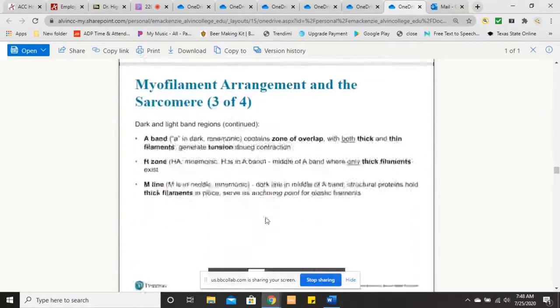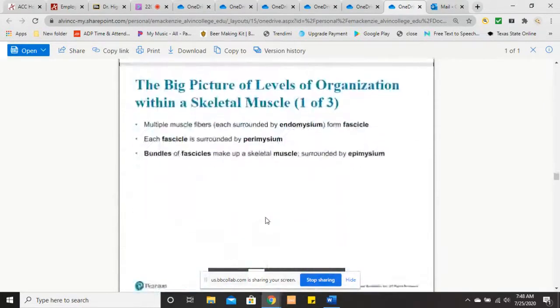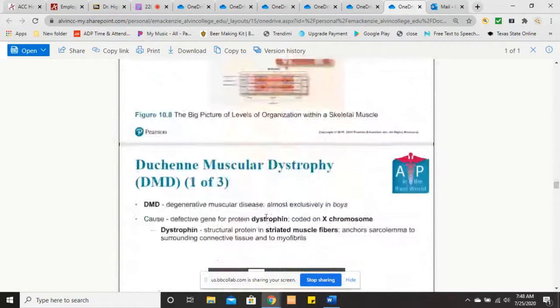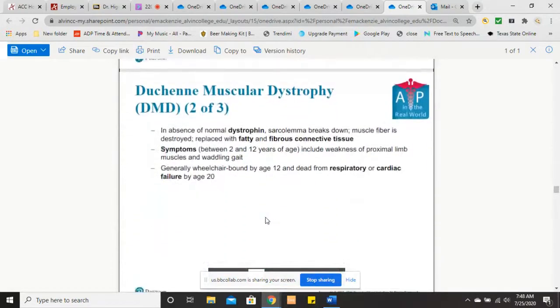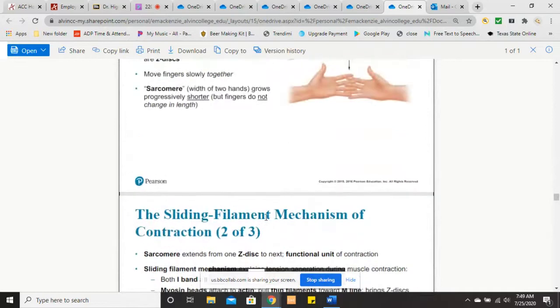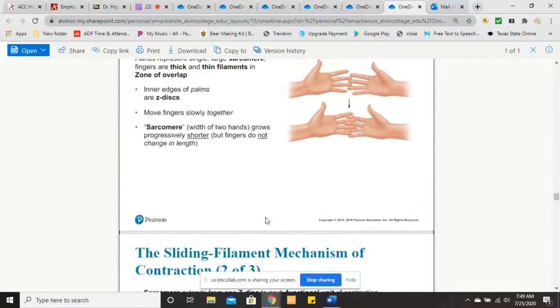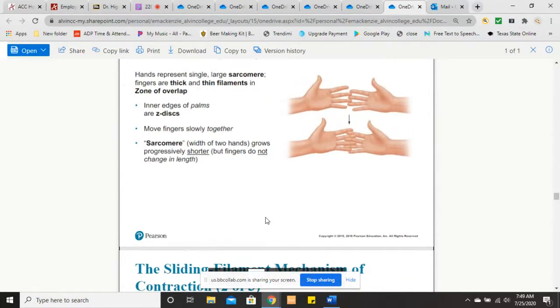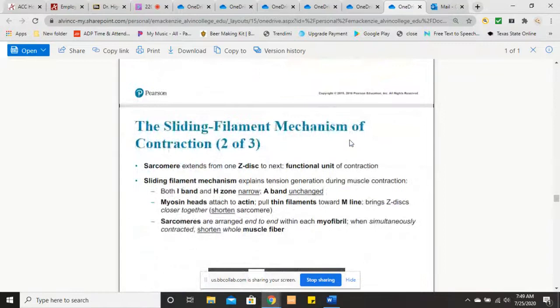And it's these areas and these proteins that are going to be responsible for contracting and getting the sarcomere, the myofibril, and the muscle to contract. So we're going to have to talk about that. How do you contract? It's really myosin and actin interacting with each other. They pull on each other, kind of the way you would do if you were to interlace your fingers. It's what we call a sliding filament model. Actin and myosin pull and slide along each other.